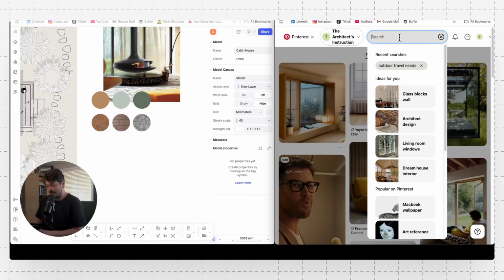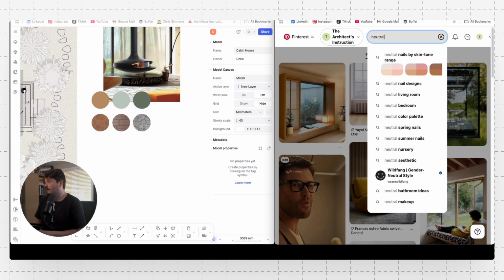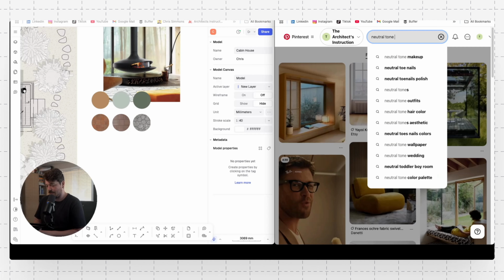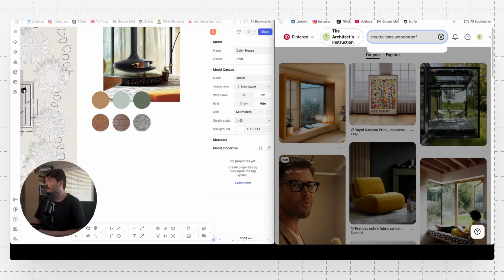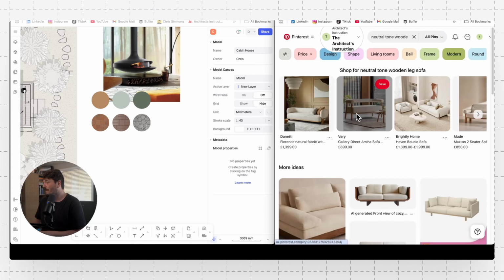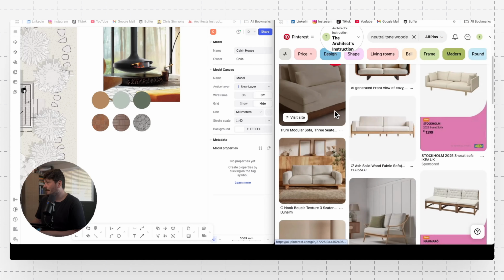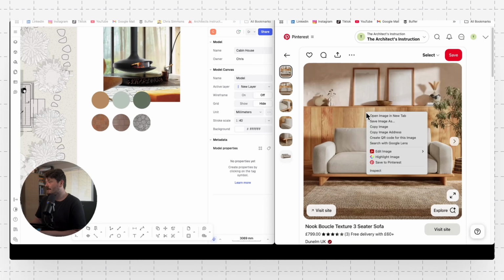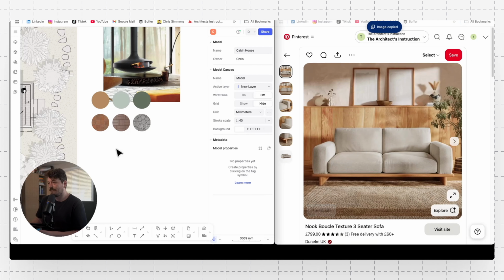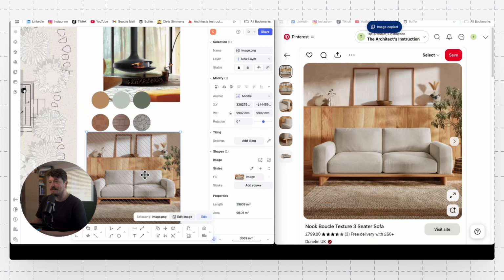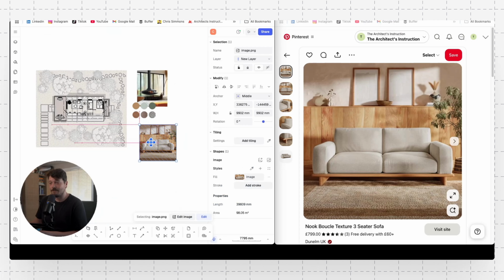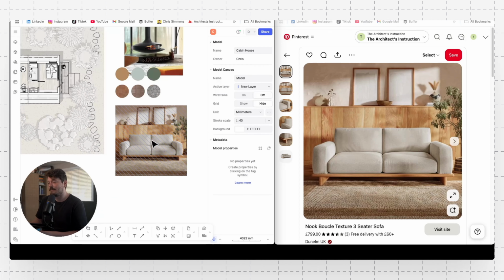So we could say neutral tone wooden leg sofa, for example, for this one. So I can just copy and I will paste that image in, and directly, no messing about, that image comes into Rayon.